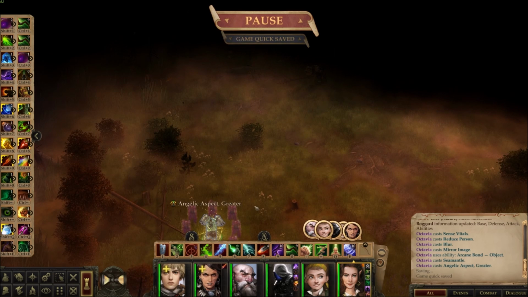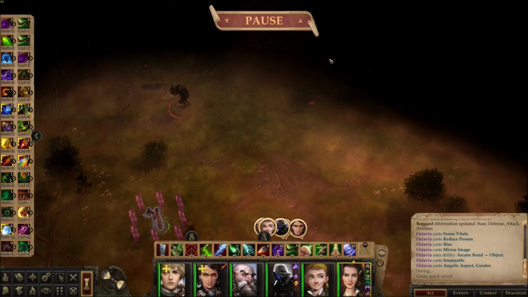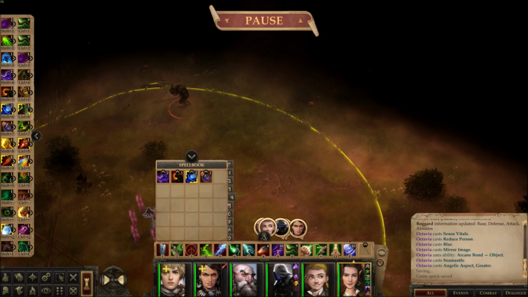Let's say we are sneaky, and we're going to sneak into an area, and we're going to see a bad guy all by himself, lonesome. Do we use a ray spell? Do we use something like Obsidian Flow, an AoE, big-ass goddamn monster spell?